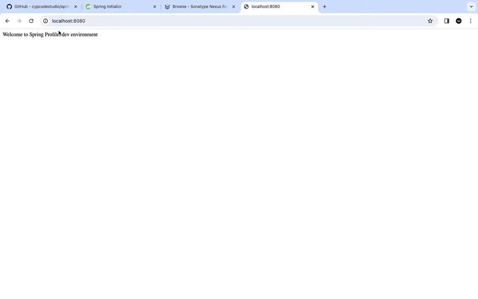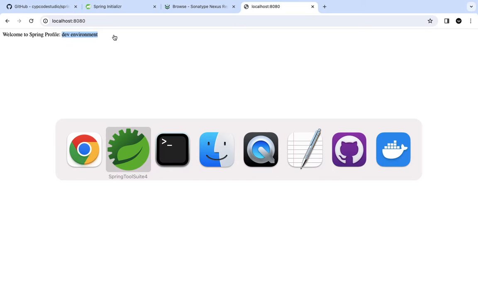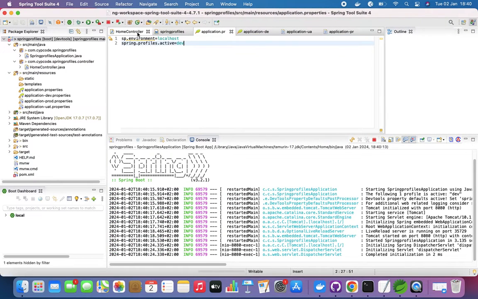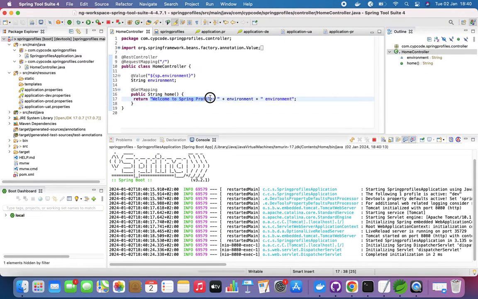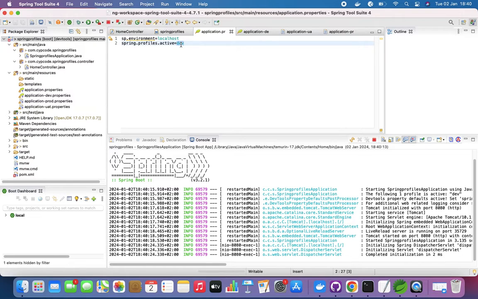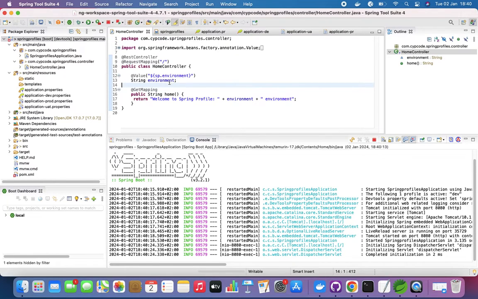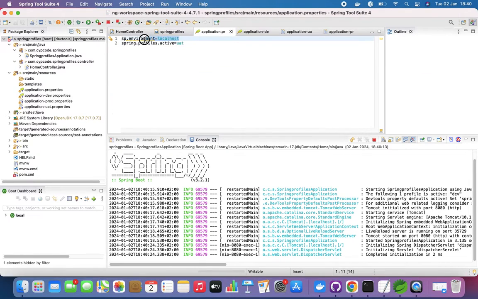environment. So as you can see, we have the dev environment running, and we can see our changes that we did to welcome Spring Profile and dev environment. You can see right there. So now if I come back here and say, let's say, UAT and save that. Please note that the variable that we're looking at is ASP environment, which is basically this variable here.